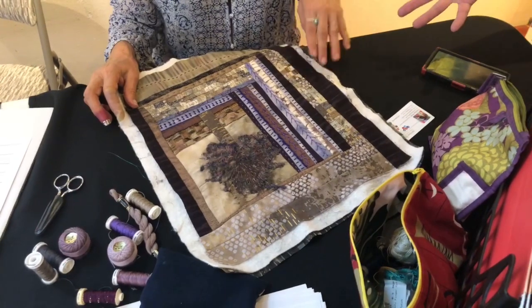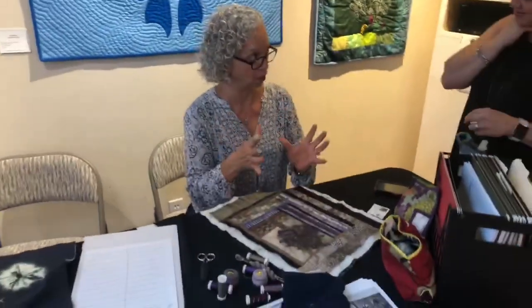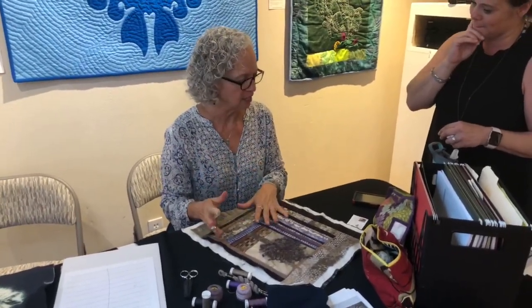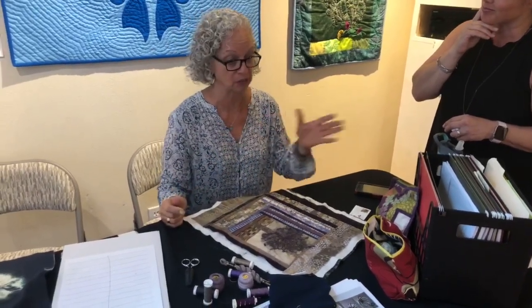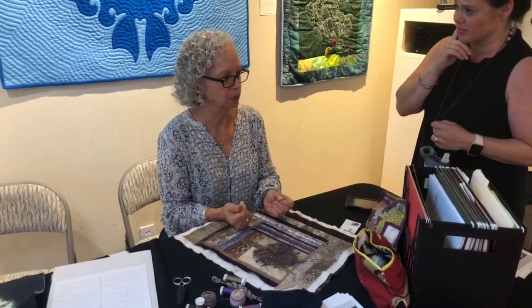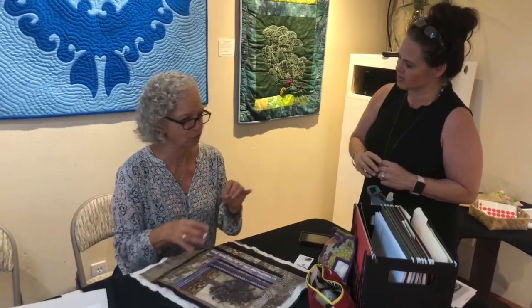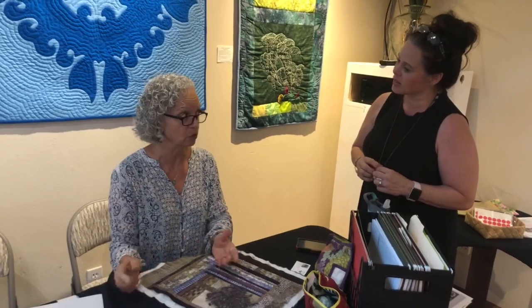Do you want to tell us a little bit about it? Well, the kapa, it's from the mulberry tree, right? So it's the bark of the wauke, or mulberry tree, and it's pounded. There's a whole process of stripping the tree. It's very involved, and I've not done all of that, but I got to participate in a little workshop where we pounded, and they have different hand-carved wooden implements that leave textures on the cloth. A lot of water, you ferment it. It really is an involved process, but there are many women here who do it.